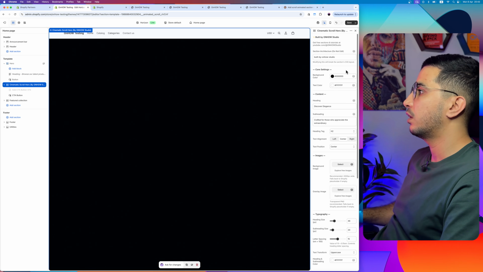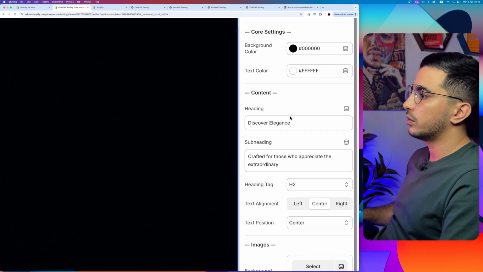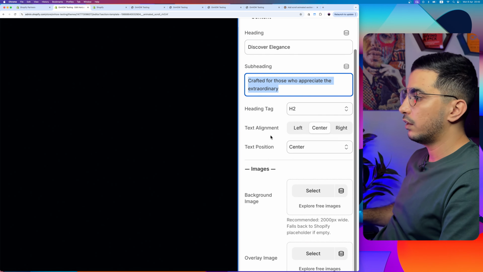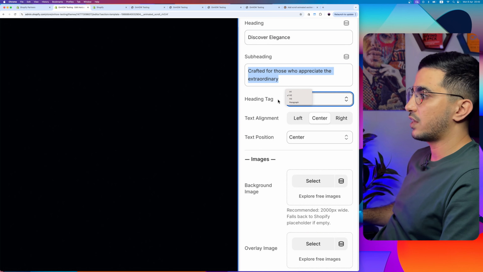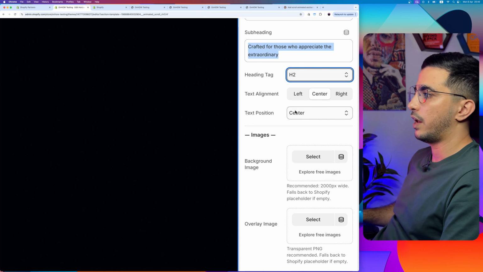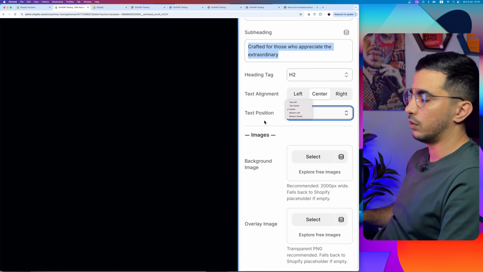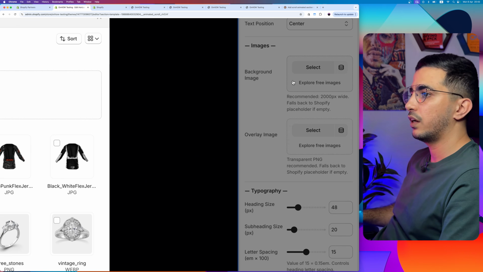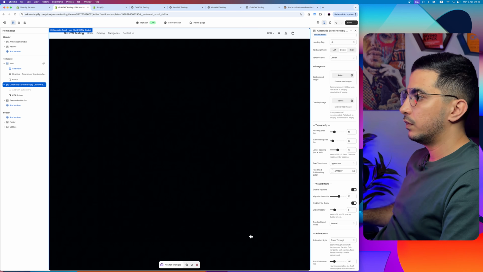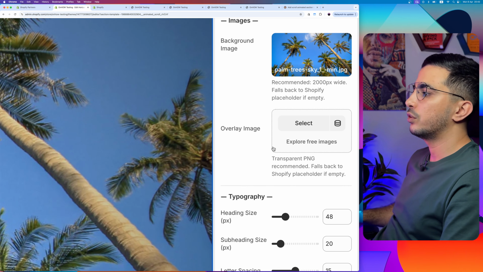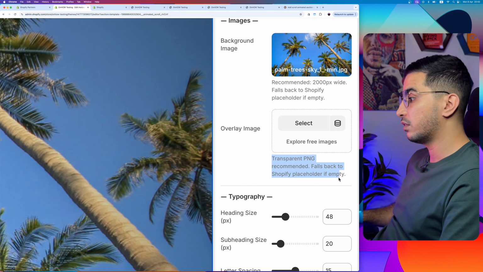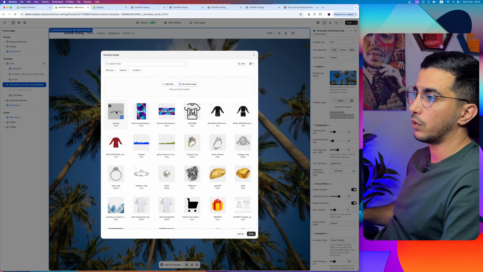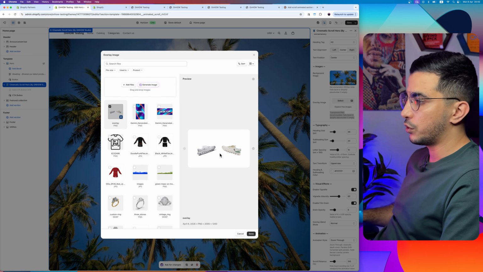So there are a couple of options here to adjust: background color, text color. There is a heading, as you saw in the demonstration. There is also a subheading, and you can set the size for the heading, also center, right or left, and the text for description as well, center or left or whatever. And this is the background picture, which is the background that has the palm trees in the sky. So I'm going to select the same picture in here. Here it is. And the overlay picture, make sure it's transparent. I added some descriptions here so you can understand. So make sure it's a transparent picture, just like this one I have. Let me show you. I have this picture for the shoes, which is transparent.